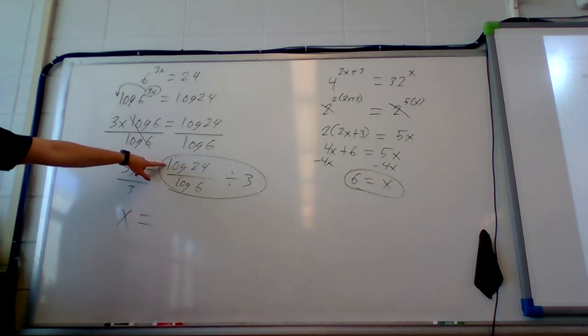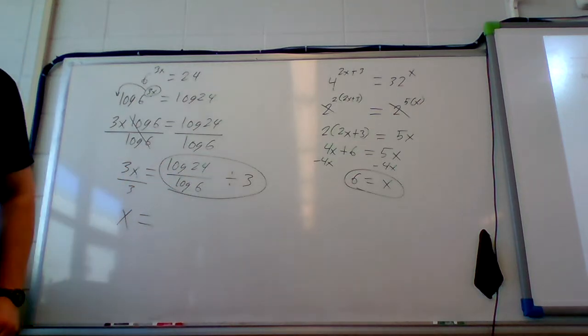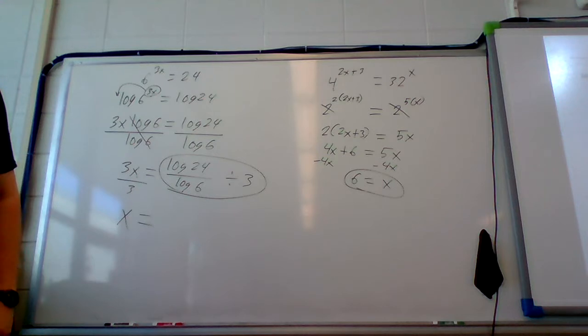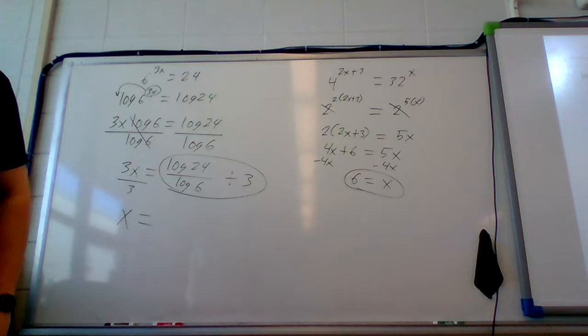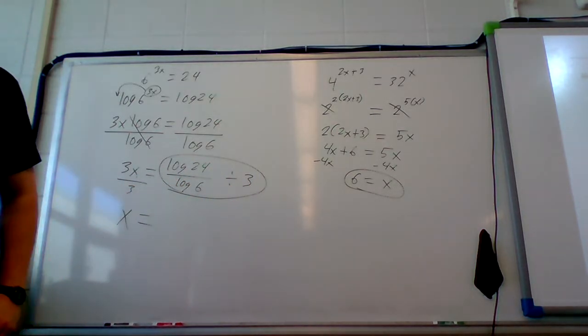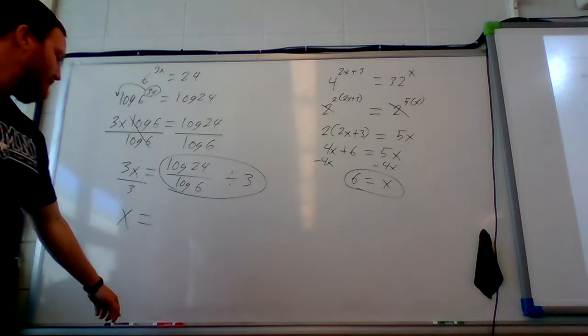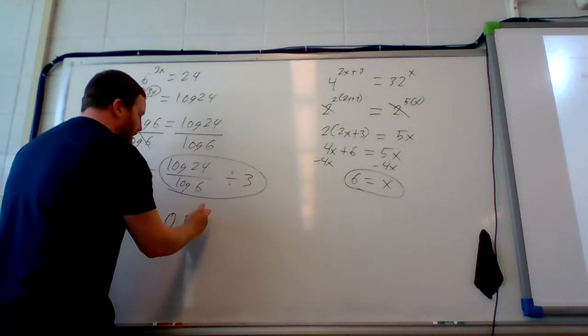What we want to do is start with the log of 24 divided by log of 6. Make sure when you plug it in, we close the parentheses on that first one and on the second one. So log of 24, close your parentheses, divided by log of 6, close those parentheses, and then we're dividing that whole value by 3, so we can then just say divided by 3. You can do this and then divide that by 3, and we get the value of 0.5912.